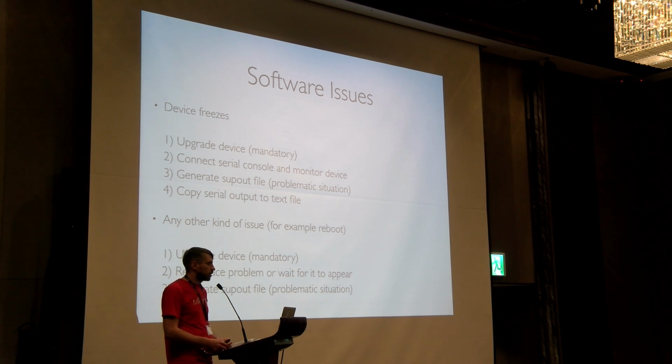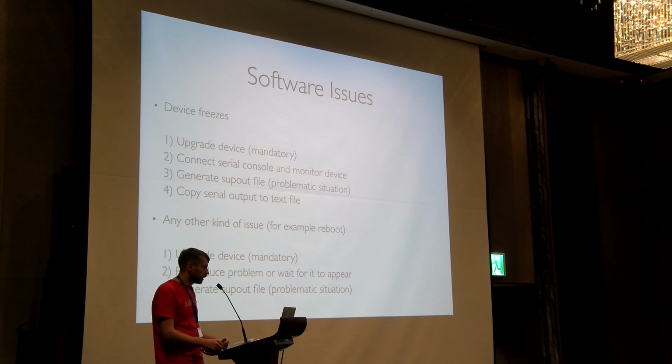If you have another kind of problem, like your device is rebooting or something is not happening right, you also check the same situation with the latest version. If you know the steps how to reproduce the issue, you provide us with the steps, and we will try to reproduce the same issue on our device and network and fix it as soon as possible.